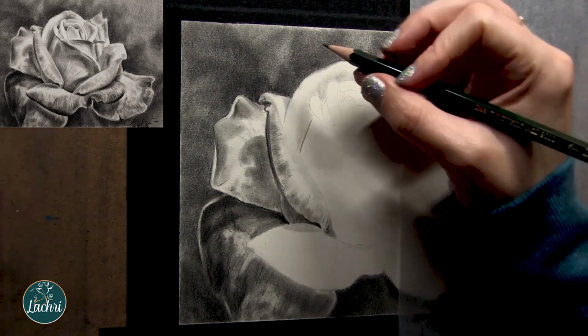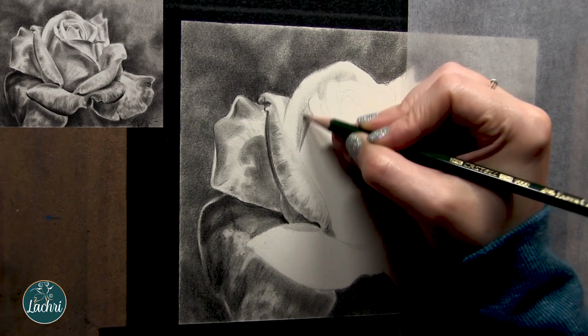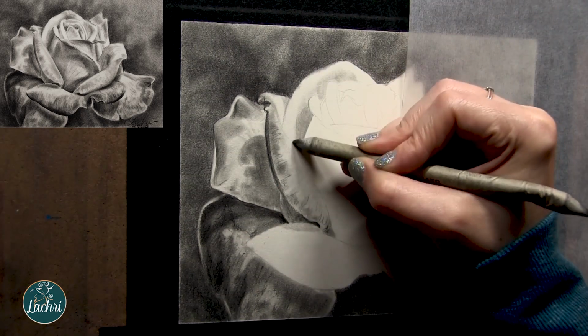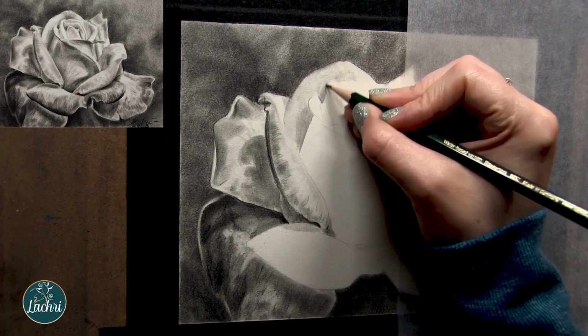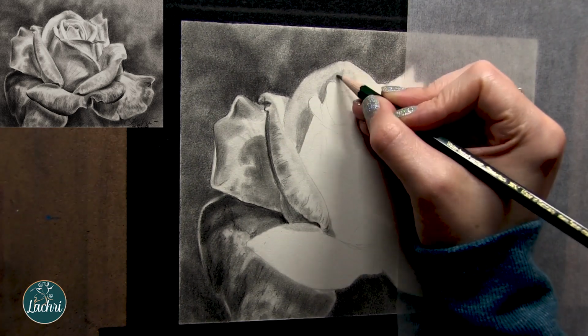But back to that tip number 3, keep your edges clean. Look as I'm using the shading tool to blend in or shade in that lighter area. It creates very fuzzy edges. You do not want all of your edges to be fuzzy. It feels safe as you're doing it because harsh edges sound kind of scary sometimes, but you really do want to get those edges clean.